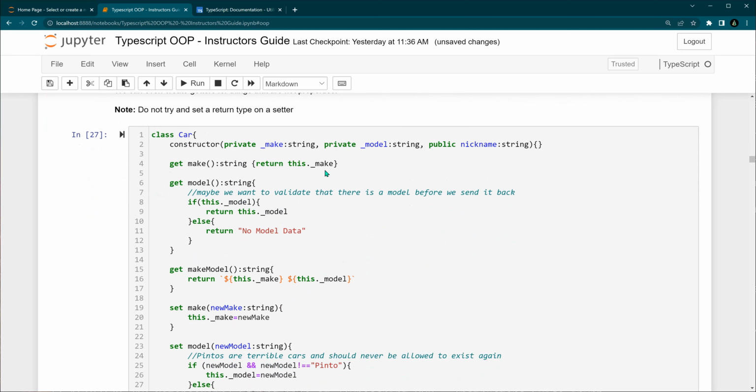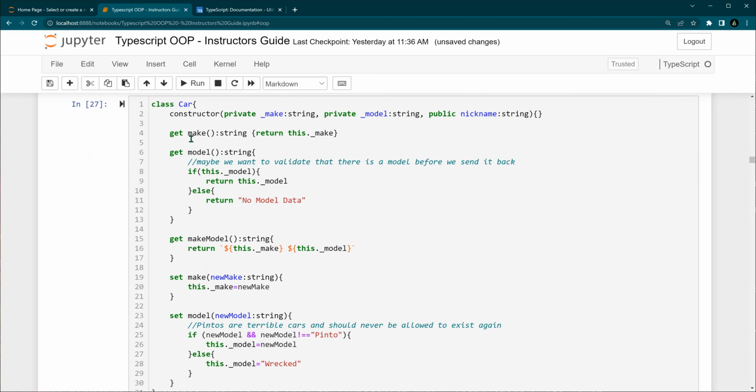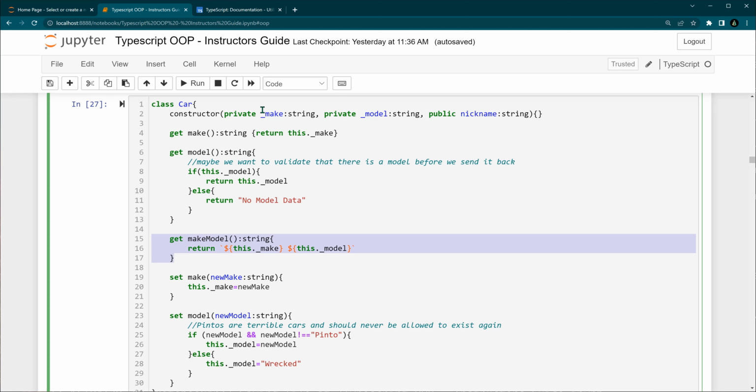So this is how we can actually change our things. We've made a getter now for make, model, and then I have something called make model, which will return both the make and the model. So now I can actually make up attributes that aren't part of my actual class properties here, right? And we'll be able to use this, and it will return us the string of whatever the make and model is. And so that's pretty cool.